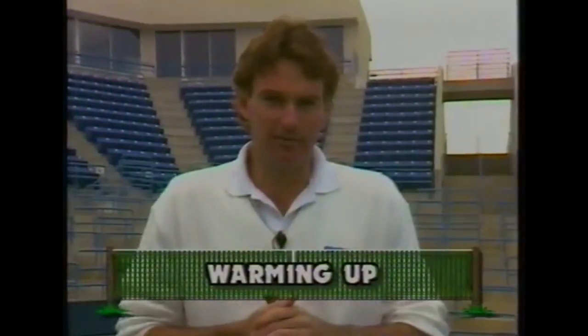It's important to warm up and loosen up your muscles at any time, but this morning it's a little bit on the cooler side, so it might be worth your while to take that little bit of extra time and go a little bit further to make sure that you don't get injured. A little bit of extra stretching and a little bit of extra movement before you go into your heavier exercise could be worth your while.